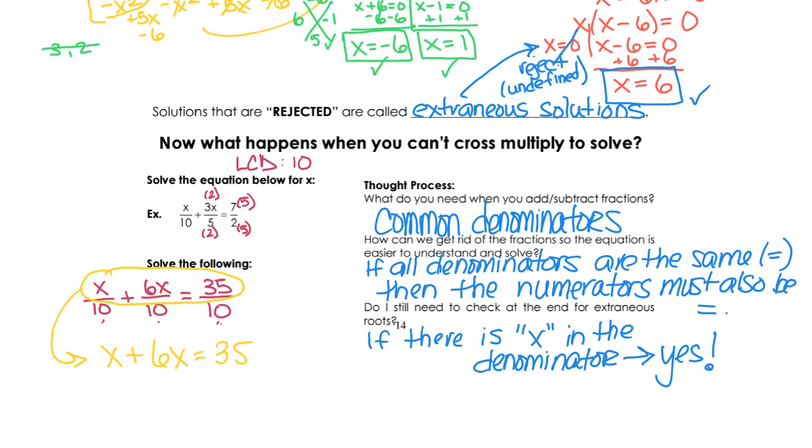Notice how getting that common denominator makes the question 100% easier. x plus 6x is 7x, and when we divide by 7, x comes out to equal 5. Notice that there are no x's in the denominators, therefore we do not have to check, and we have our x equals 5 answer. Now you could plug it back in and check, but you do not have to. All right, I'll see you guys on the back side of notes.